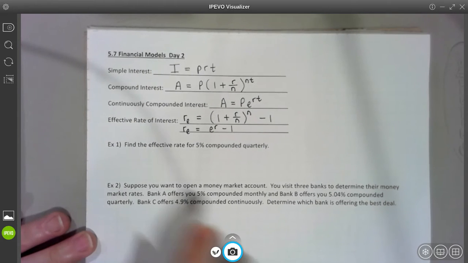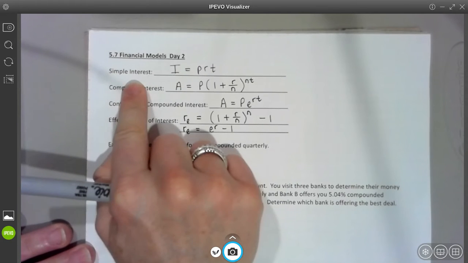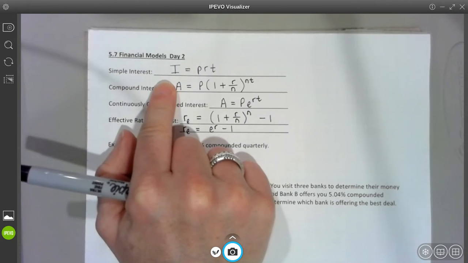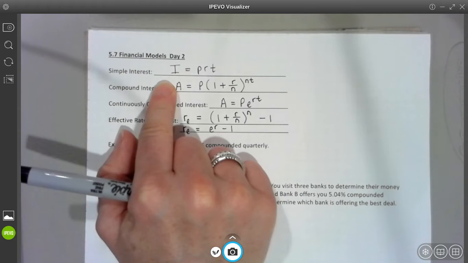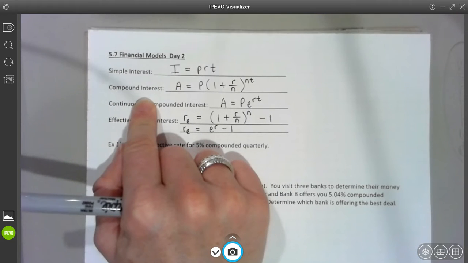So I've written all of your formulas at the top, so you have them all in one place to use. You have your simple interest, and that's just interest that is added in at the end of the term. This is where your interest does not get to earn interest. So that's not really great for our money, okay? Then there's compounded interest. That is interest that is going to be calculated and added in over the life of your loan, if you will. So now your interest can earn interest. And that's what we want, right? We want to make the most money when we invest something.